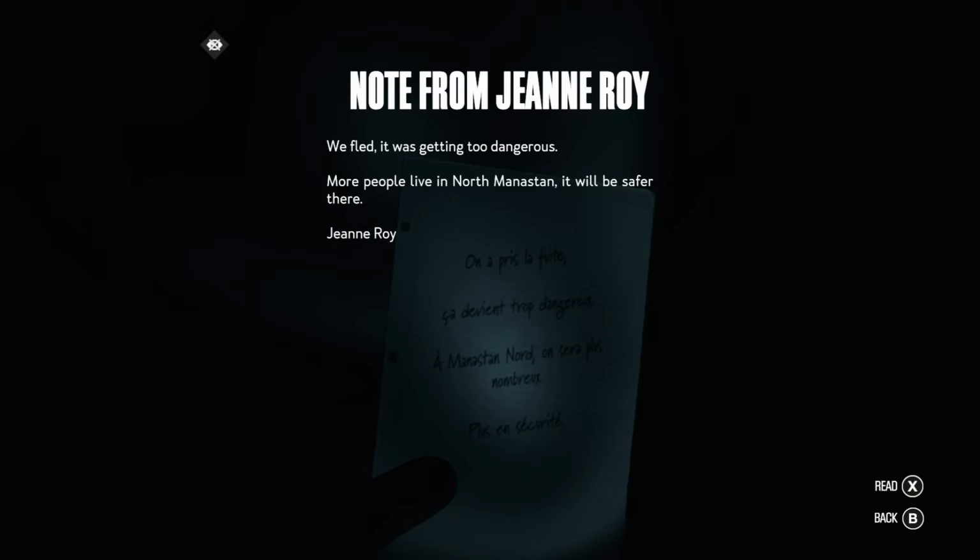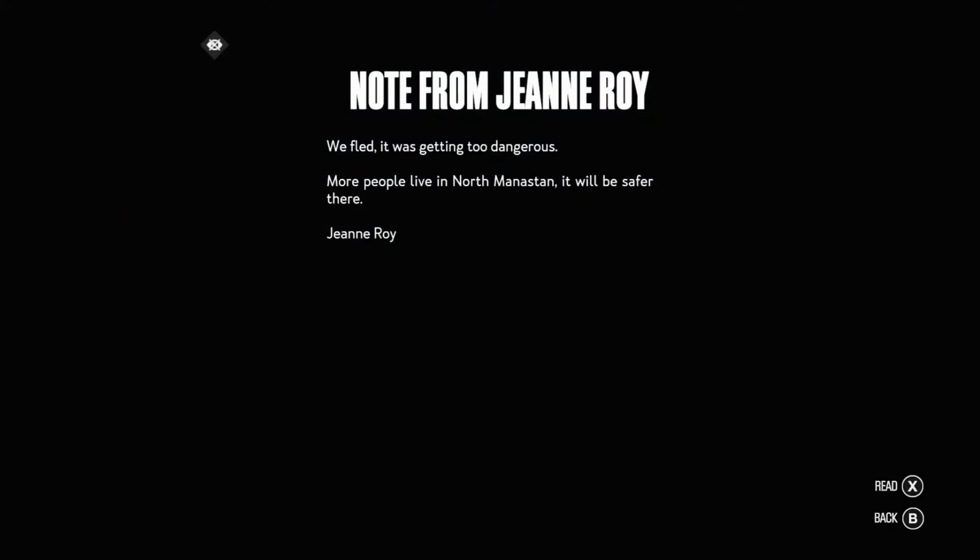House. Empty bottle. Number 1556. We fled. It was getting too dangerous. More people live in North Stone. Manistan. It'll be safer there. Alright.